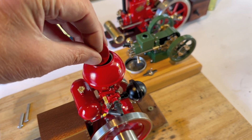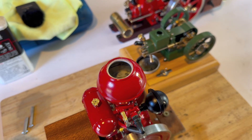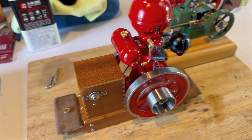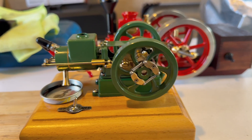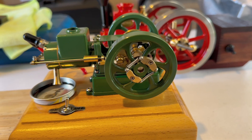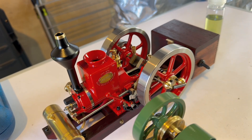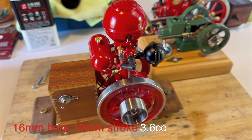She's water cooled — water goes in the hopper there. Being in Shetland, I don't really need to use distilled water, just straight out of the tap. You can see she's just slightly warming up but not very warm at all. To give you an idea of scale, in the background there's my M17, also from Jen, and behind that the engine that got me into all of this — the Retro Muso HM01 hit-and-miss engine, which is 7cc. This one is just 1.5cc, and I think the M17 is about 3cc. A stunning little engine.